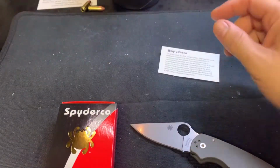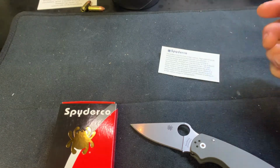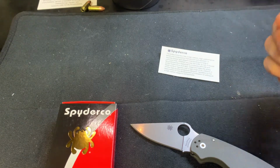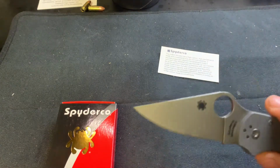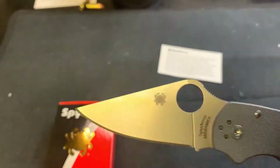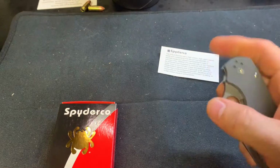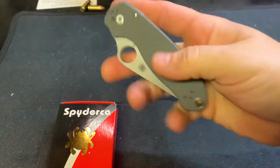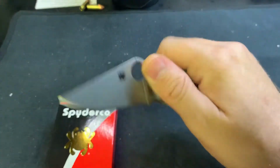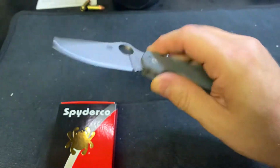So basically it's telling you to take care of your blade, oil it, wipe it down, get your skin oils off, and if you use it for food prep or anything acidic, this blade will rust or patina. So I don't know if I want it to patina or stay how it is. The jury's still out on that.